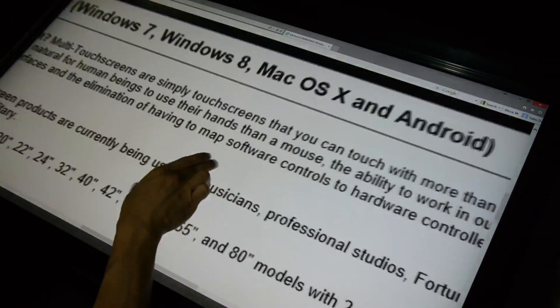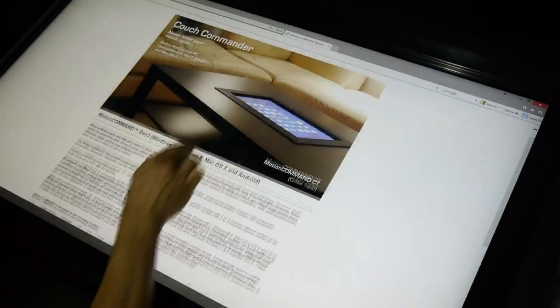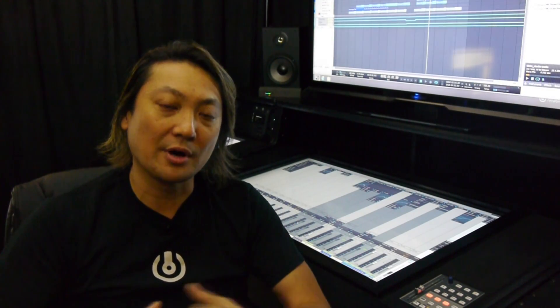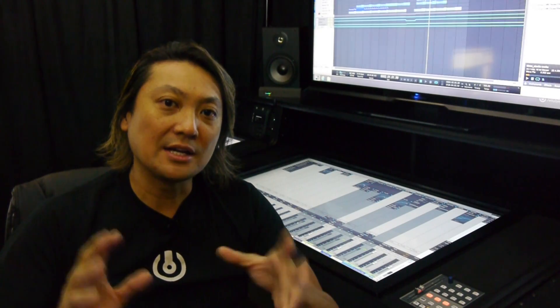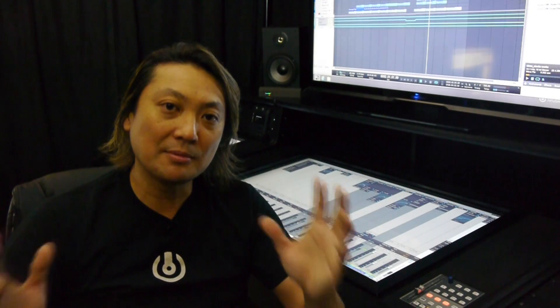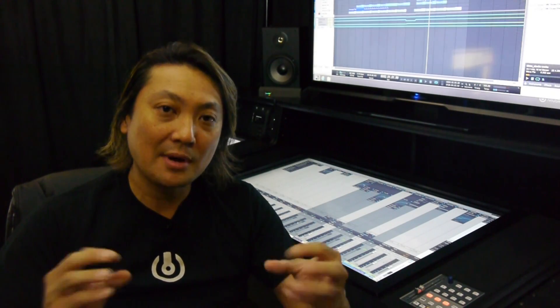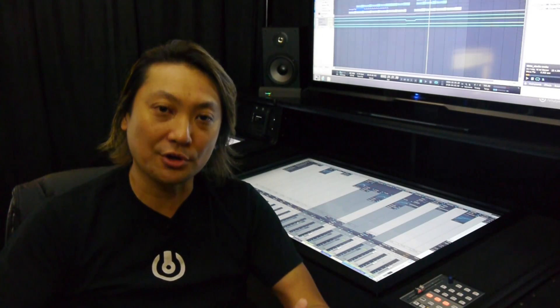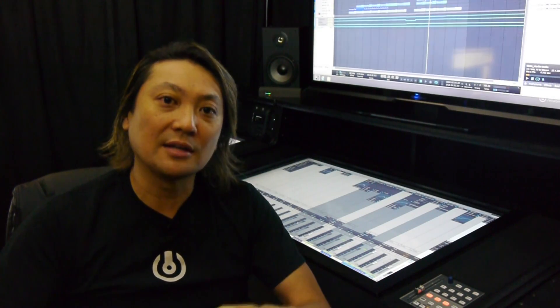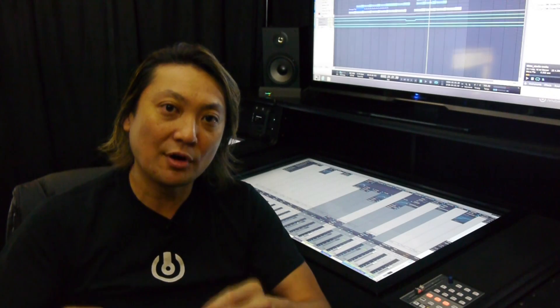The touch surfaces from the Motion Command line of touchscreens are very responsive and quick. However, if you're using software that's not designed for touchscreens, the controls may be too small for your fingers, or it's just older software that doesn't respond quickly enough. Because of this, we include the trackpad, motorized fader, and transports so you have everything needed to control anything. As software manufacturers catch up and produce touchscreen-compatible software, your Motion Command system is going to be very, very quick.